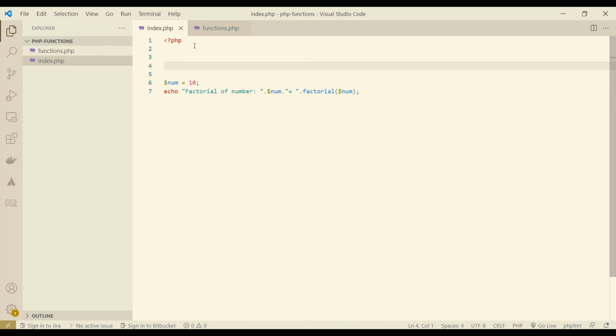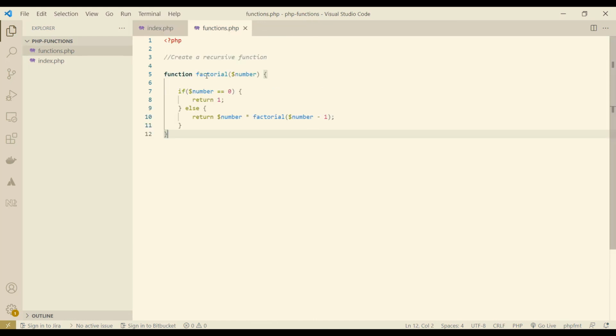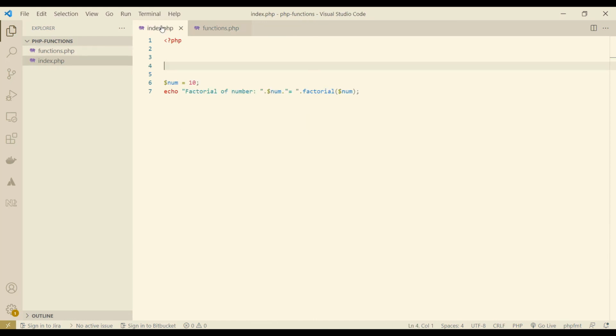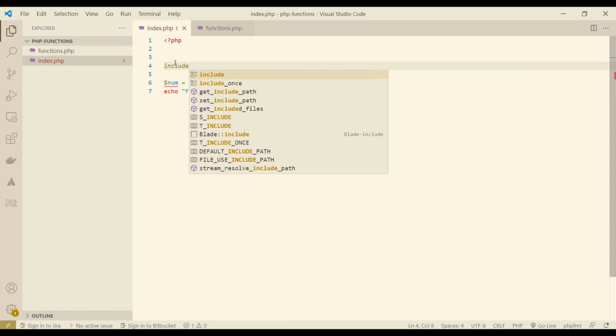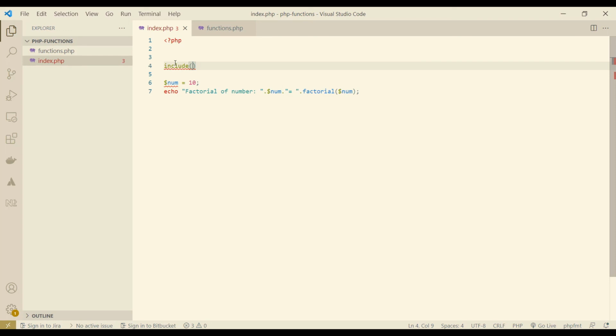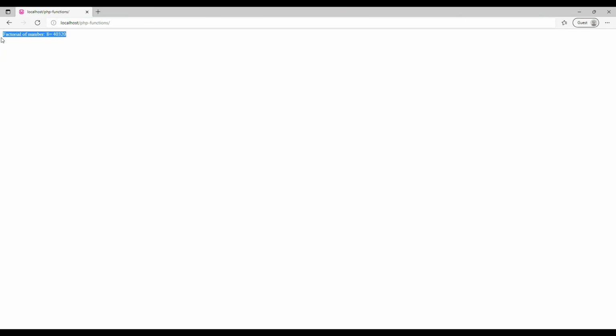Now, if we want to use this method in index.php, we have to use the word include and pass the name of the file. Let us run this file. The output of the method is printed over here.